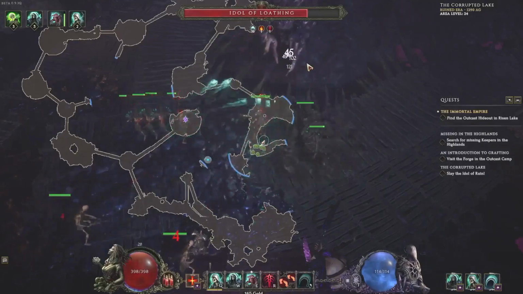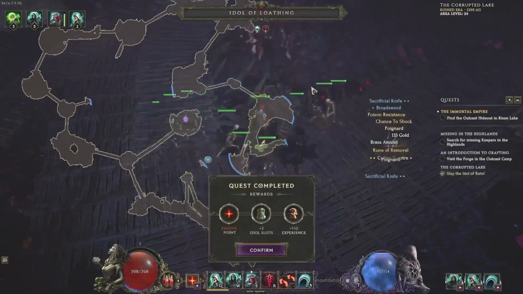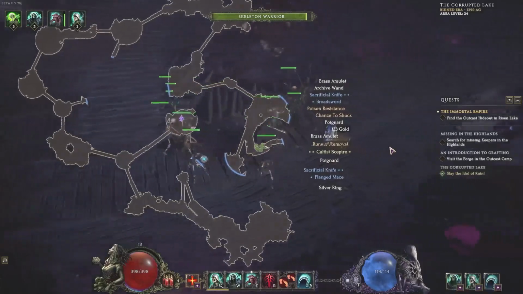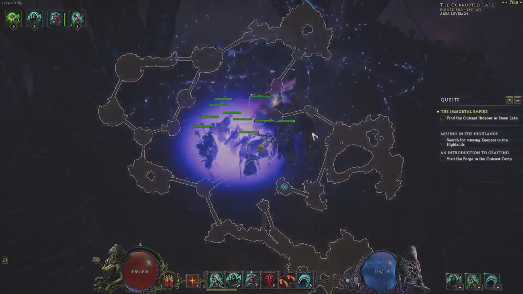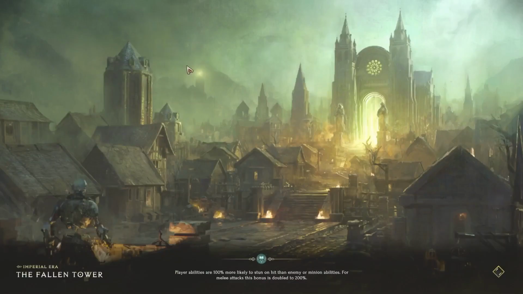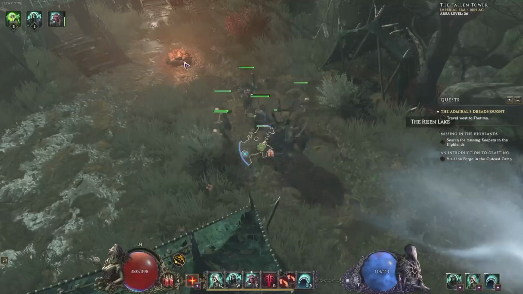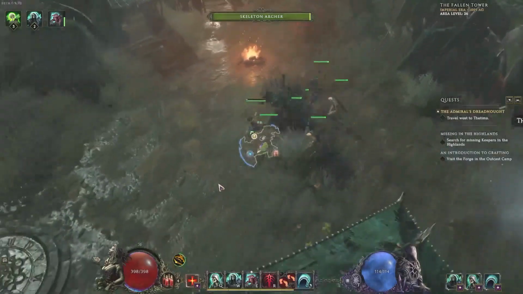And then you can pretty much tank this guy. Depending on your resistances and armor, you can pretty much just stand in front of him and punch him in the face. And then we go back through the rift. That's the whole point of that.